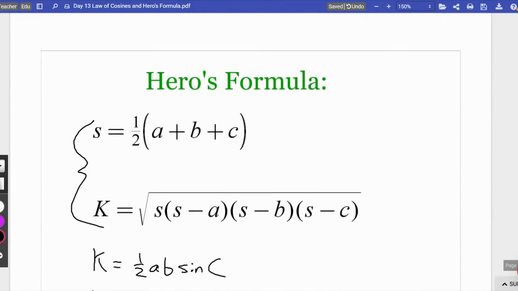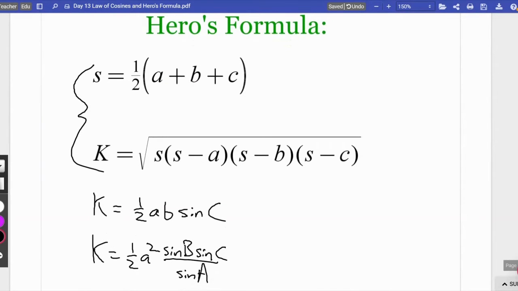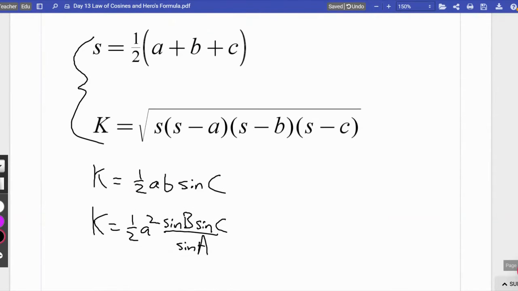Additionally, there's Heron's formula, or Hero's formula, and it's both of these. So basically you find S, and it takes 3 side lengths of a triangle, and then once you know what S is, we plug it into the area part of it. So the area is the square root of S times (S minus the first side length), (S minus the second side length), (S minus the third side length), and so they're all multiplied together and then square rooted. These are the other two area formulas. I just listed them again because now this is the third area formula that we've done.